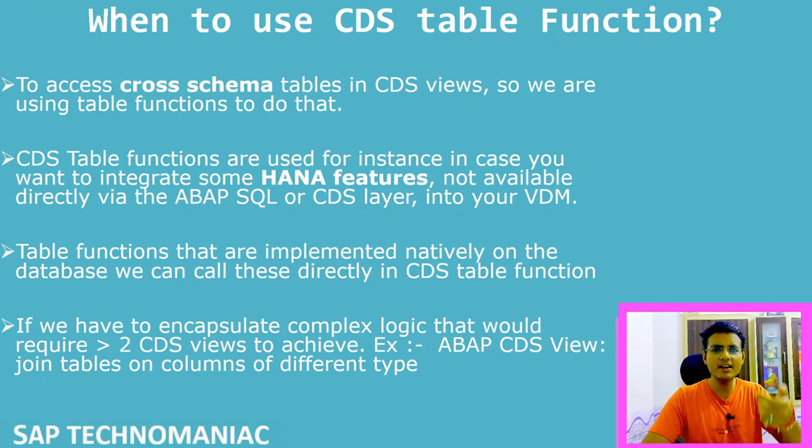And basically when we get the data, we use a lot of functions. Those functions are limited in the CDS. But if you go to the native language, HANA specific, for HANA we have the SQL script language. There are a lot of other SQL functions there which we can use in our select statement, but we are not able to use them directly in the CDS. But since the CDS table functions came, they are written in the native language. When we write the select query in the CDS table functions, we are writing it in the native language itself. So there we can use those functions. If we really need those functions, we can use the CDS table functions.